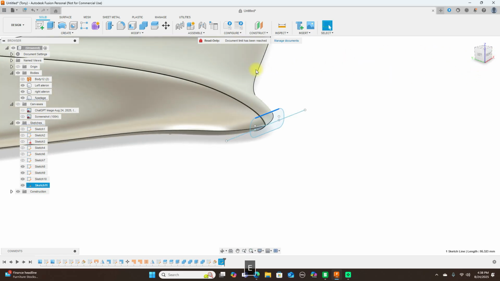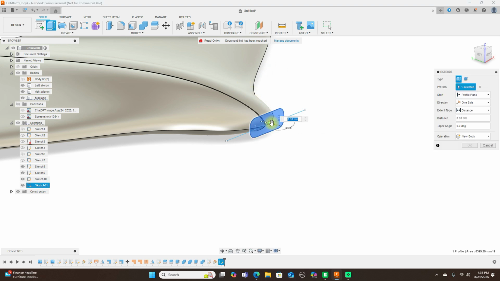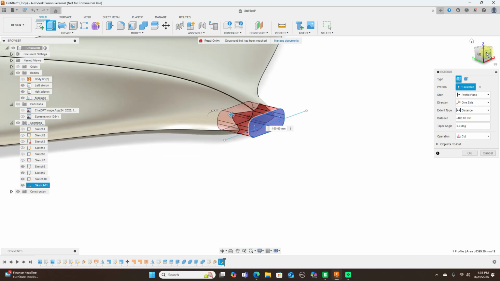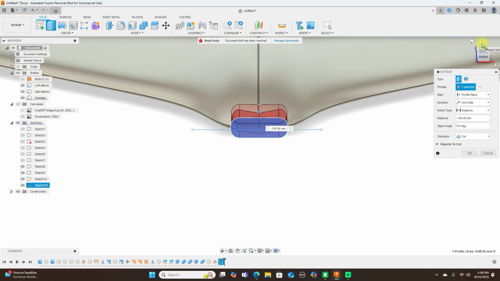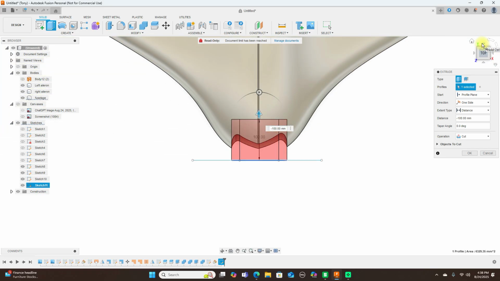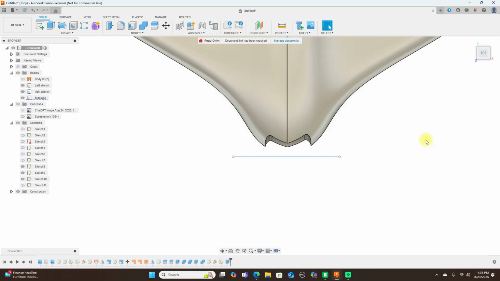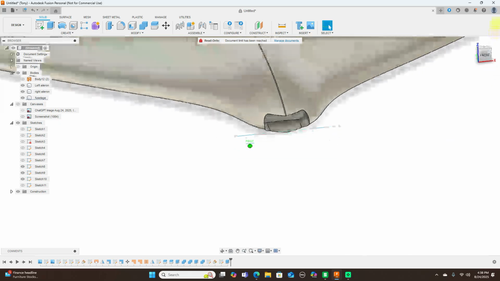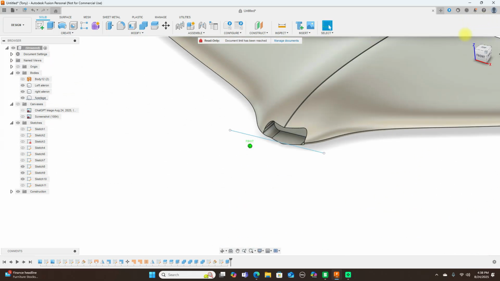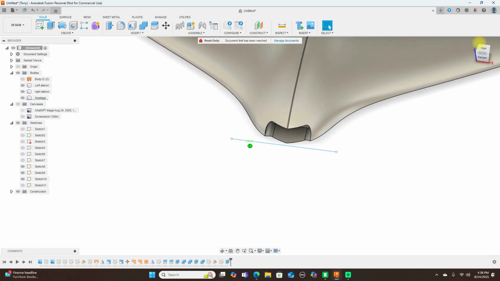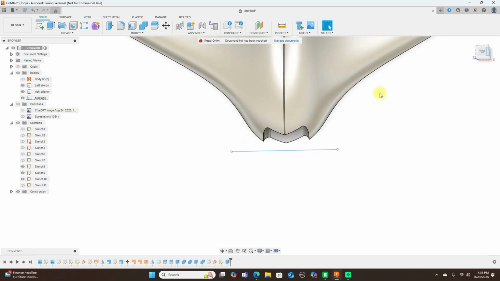Then extrude profile this back. Click OK. Have that there.